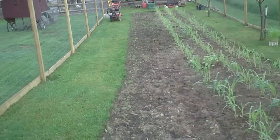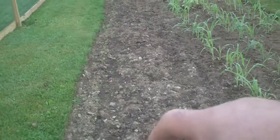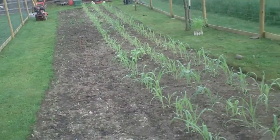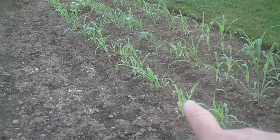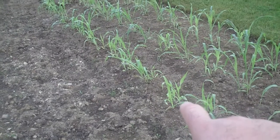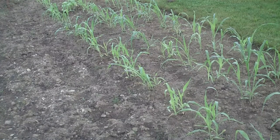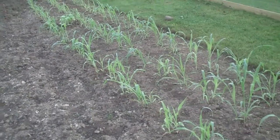This first row here, I have a whole 65-foot row of dried cranberry bean. And then the next row, I got a half row of lima bean, half row of string bean, and then 3 rows of corn. These corn I started from seed in the greenhouse. There's 3 in a clump. I had 3 seeds in a pot. I was counting, and there's probably about 550, 600 or so corn stalks in here. So we'll see what happens.